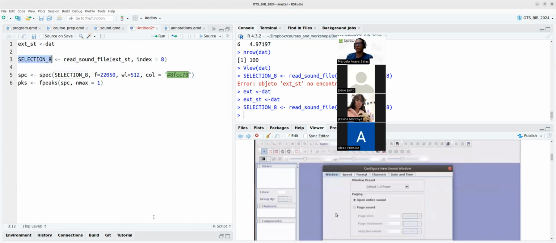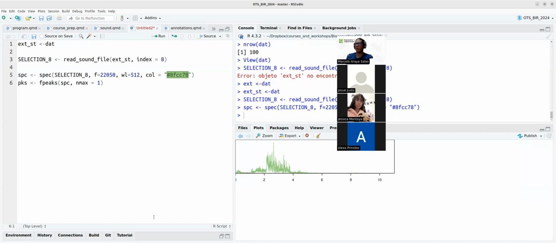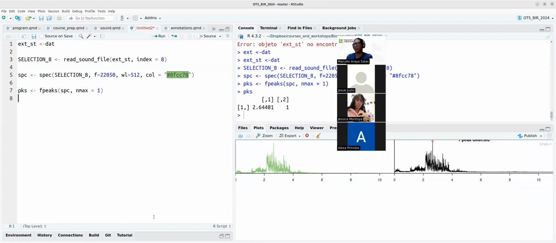You got the selection number 8, and then this creates the power spectrum, and with fpeaks I got the maximum. And then we have the peak frequency, the frequency with the highest power in the power spectrum of selection 8.